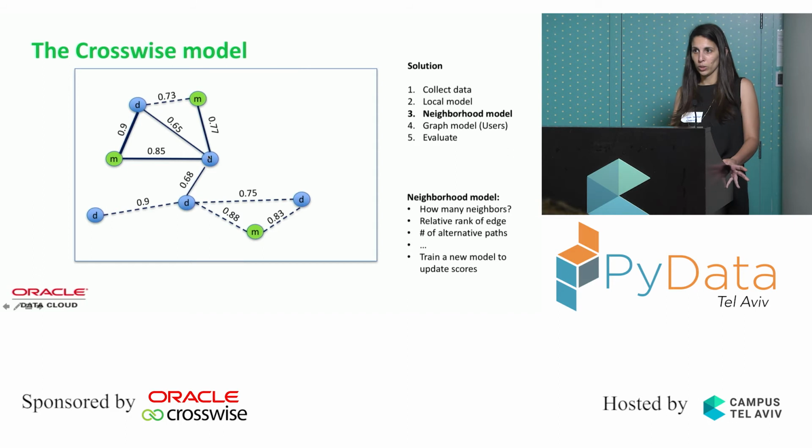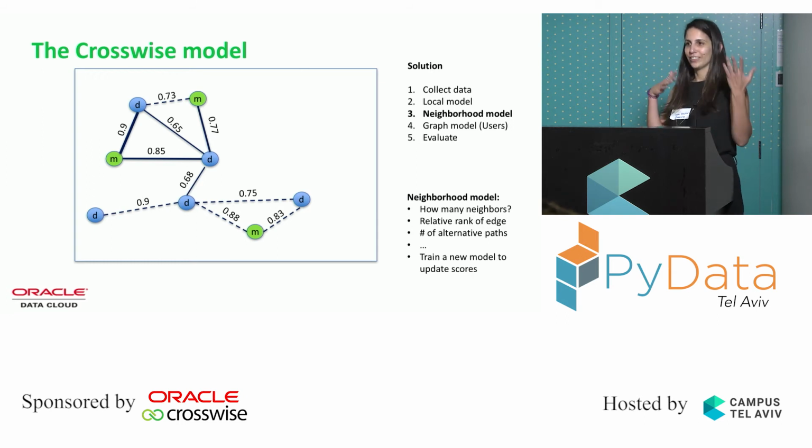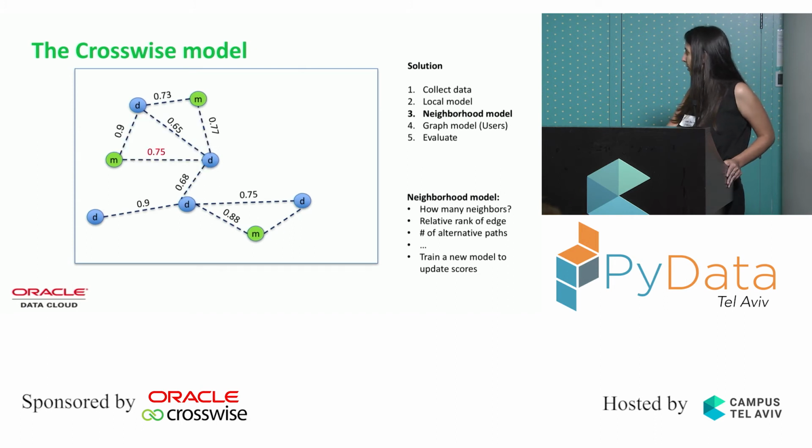And we train another model, again, a classifier, and we just update the scores. We generate the training set in the same way, but it's a different training set, and that's to avoid the leakage that Shir mentioned as well. So we'll train this neighborhood model, and we'll update some scores. Let's say that we updated only this. And this is great. And again, we can stop here.